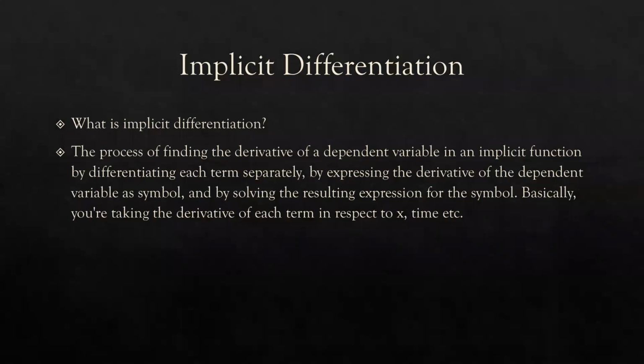Hello, in this video, I will introduce implicit differentiation and I will derive using implicit differentiation. So what is implicit differentiation? Well, obviously, it's just another process of differentiating, but more specifically, it's the process of finding the derivative of a dependent variable in an explicit function by differentiating each term separately, by expressing the derivative of the dependent variable as a symbol, and by solving the resulting expression for the symbol.